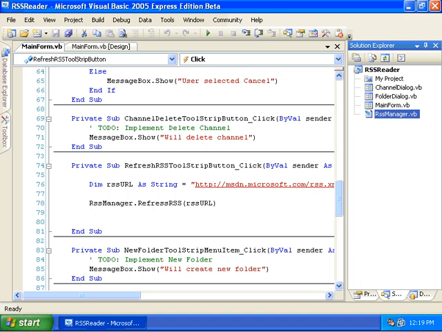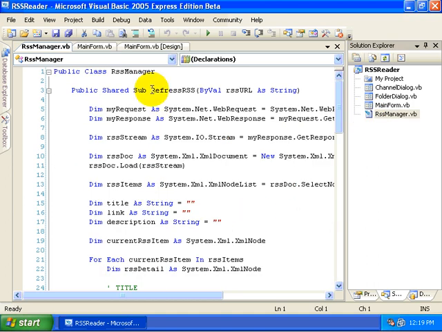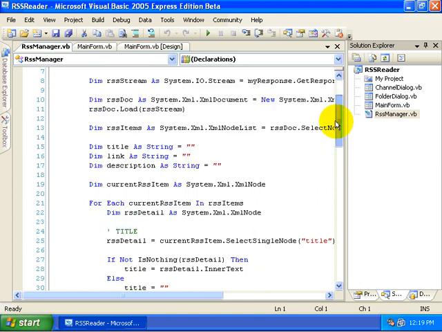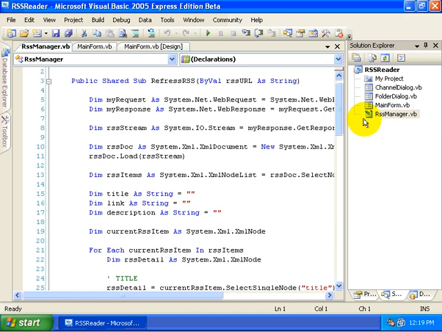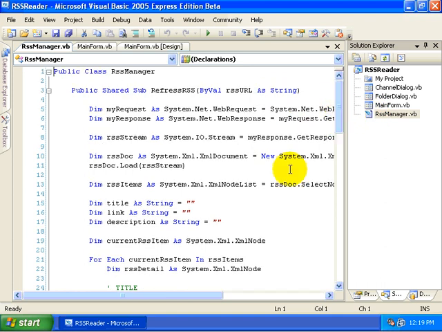And then the other benefit we get is that of reusability. So, for example, if I wanted to use this method that I created, and let's open up RSS Manager here, this refresh RSS method that we created in the previous snapshot, then all we need to do is just share this particular class, our RSS Manager class, amongst different applications, and we get to reuse that functionality. So it's really a cohesive unit of work that's all stored within one file, this RSS Manager.vb file.